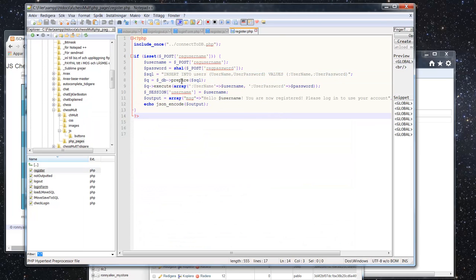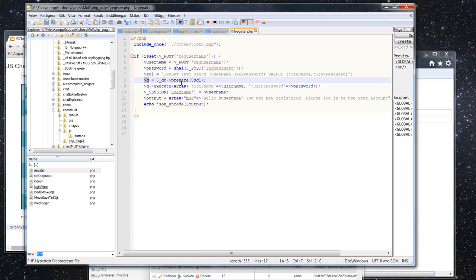So we do a prepare statement here. We have this, that's our query, and we do a prepare on it, on this variable that we created here. What this tells it is to prepare it, and then we can do the execute afterwards.